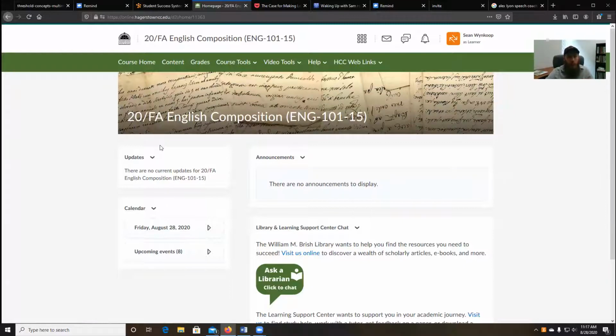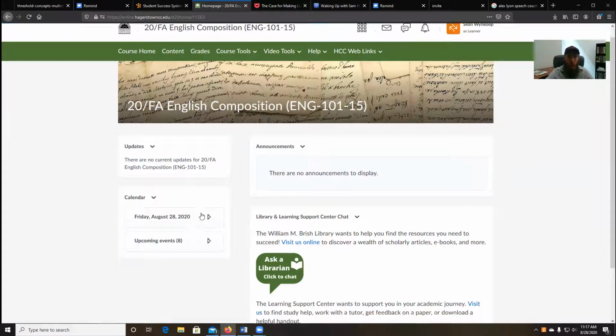A couple things here as well. The updates widget, I really would recommend not doing anything with. You'll frequently see links here that say things like 27 unread discussion posts. If you click that link, it's going to take you into a page of discussion forums for the class, and it's not going to take you to the actual posts, and you'll probably get confused. So I really would just recommend not using this. I can't do anything about it. I can't get rid of it, or I would. So I would just ignore this. It's not really that important to what we're doing.